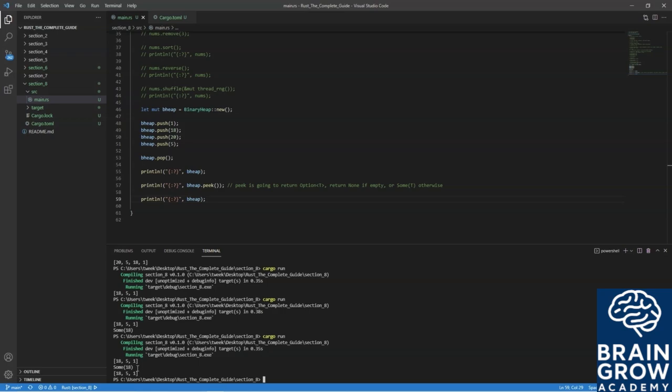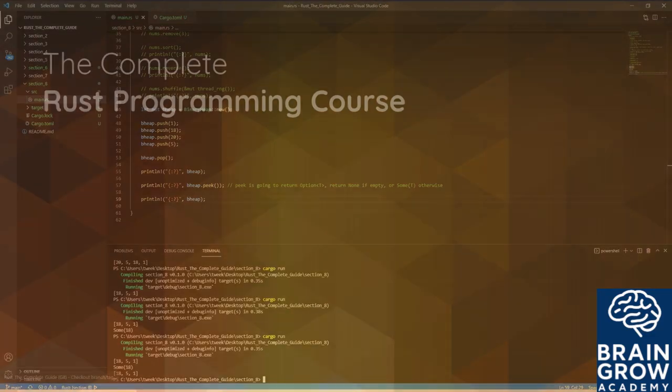So again, a binary heap is not too difficult, but this collection is useful in cases where we care about priority. So as we add values in, the higher the priority, obviously it will be at the front of the binary heap, which is going to allow us to take care of whatever has the higher priority first.